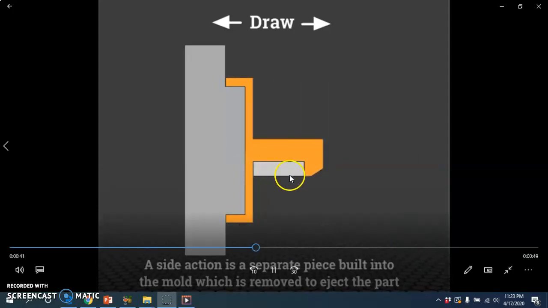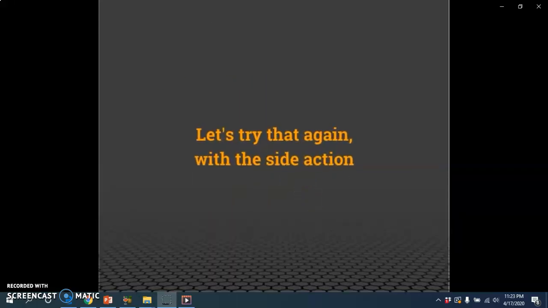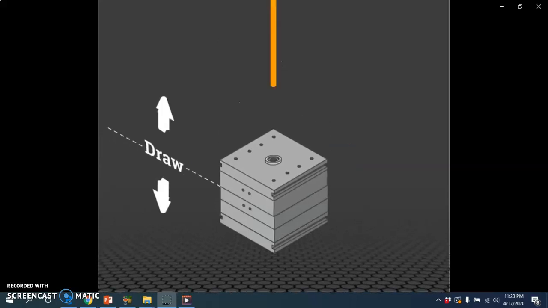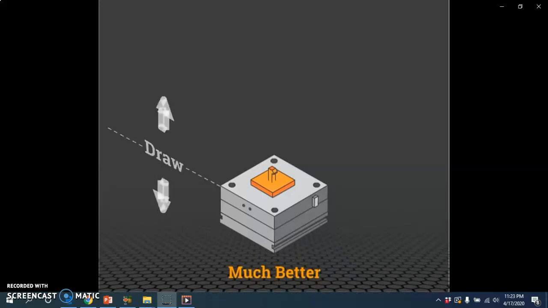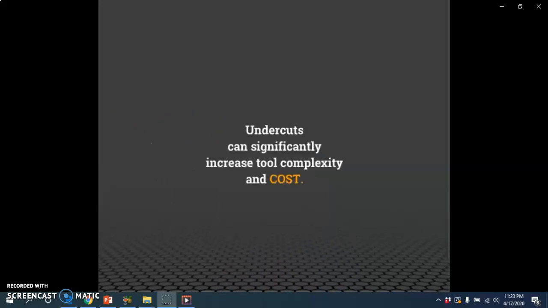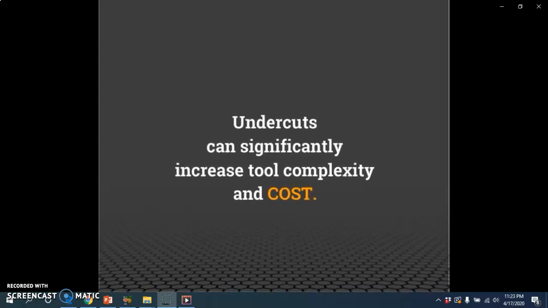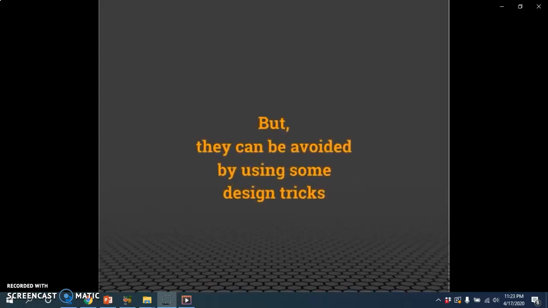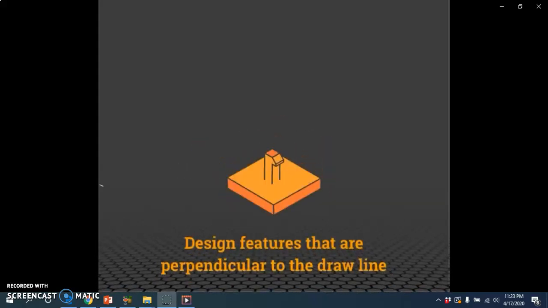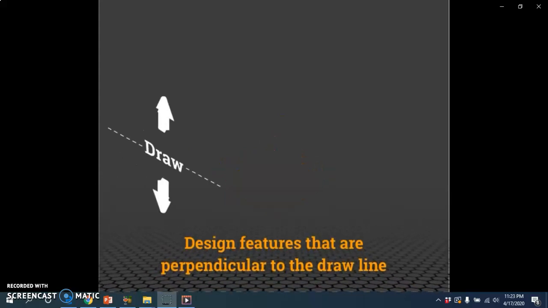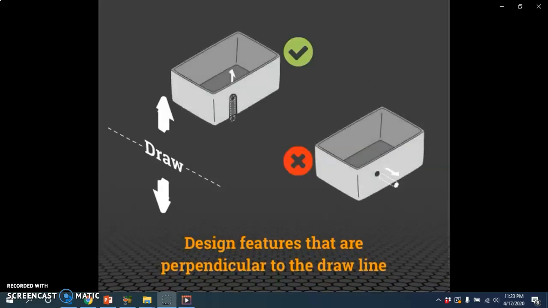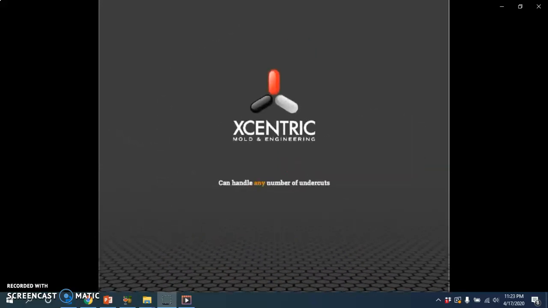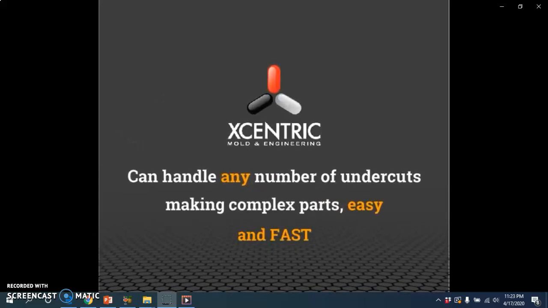This is one of the mechanisms we use. The types of mechanism include split core, collapsible core, split cavities, core pull, cam pin, lifter or spring. Undercut has disadvantages. It adds more cost, complexity and maintenance, as well as hidden costs in the form of increased production scrap, quality problems, flash removal and more downtime.